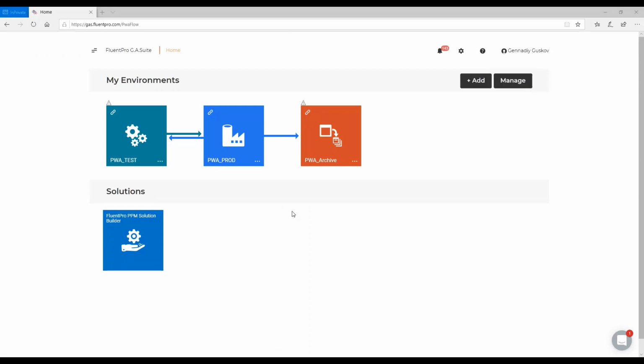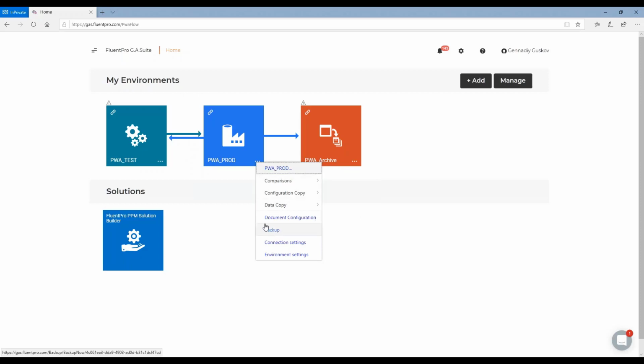Okay, great. As Anton mentioned, one of the main features in G Suite is the backup, and the backup itself and the restore are both very granular, unlike what you get when restoring the whole PWA site collection. And there are two types of backups that are present in G Suite.